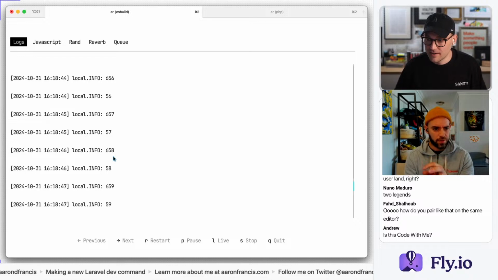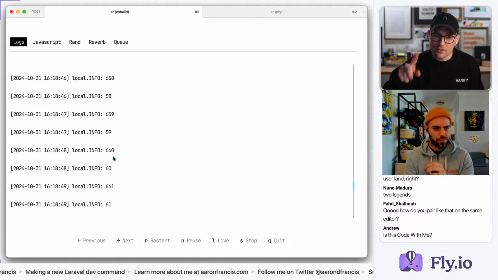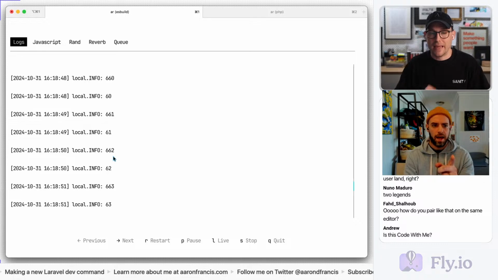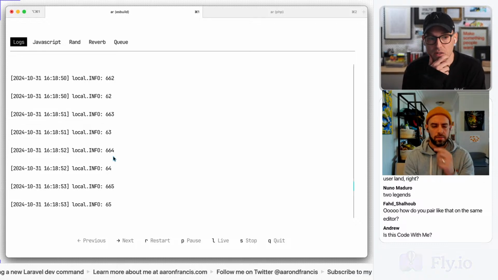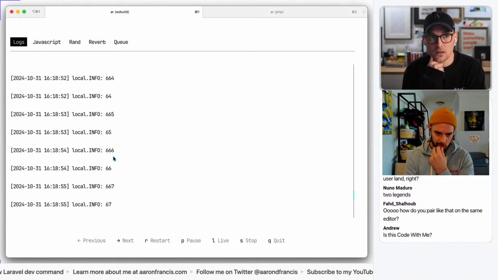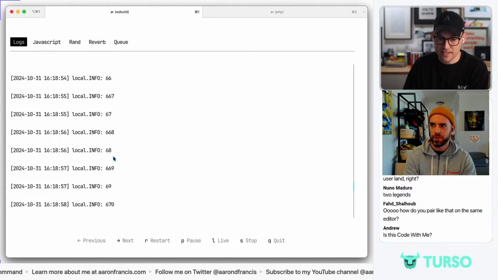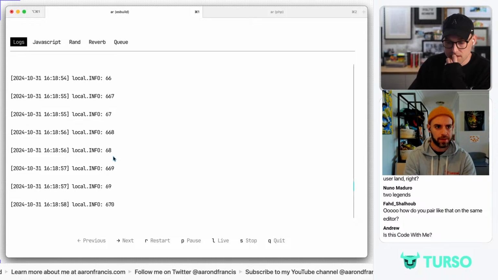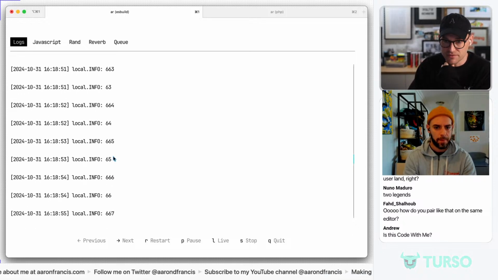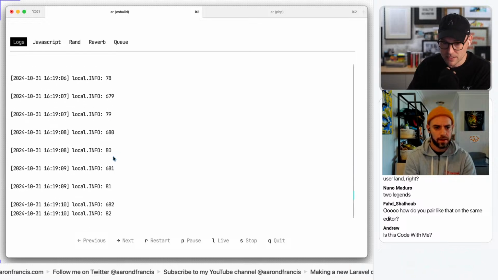I think there's something off with the actual command. I'm not really sure what it is, but this is good, because at this point if we pause it, we can actually scroll up. Who knows why they're interleaved like that? And then if we hit live, it pops back down to the bottom.